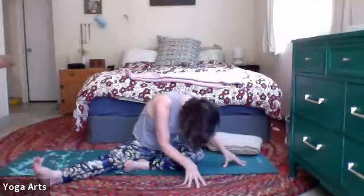Now, before we do another movement here, really keep the straight leg heavy and grounded. And see if you can bring your fingertips forward a little bit to the inside and outside of that bent knee. And then just curl over the bent leg. It's not like your head has to come down to your knee or anything, but just soften and breathe. And then curl back up, and we'll sit all the way up in the middle.